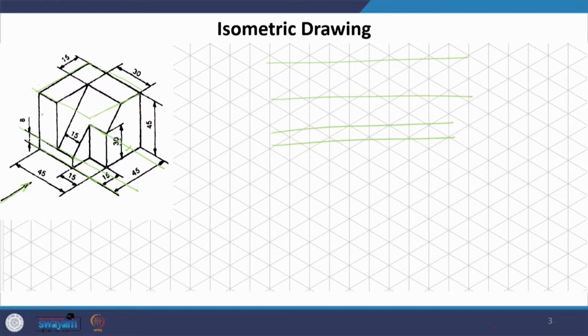And let us now draw the vertical edges. At the front, what do we have? There is a straight edge which is this, then a horizontal edge coming down to this level. This is this edge. Now, we have another surface here, this is this edge and we bring it down. This is what we have seen in the front elevation. Now, we see another edge which is starting from this level and going up to this level. We see another edge which is starting at this level and going to the third level, which is this line.